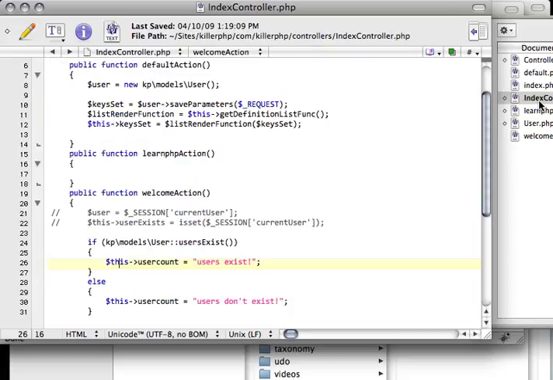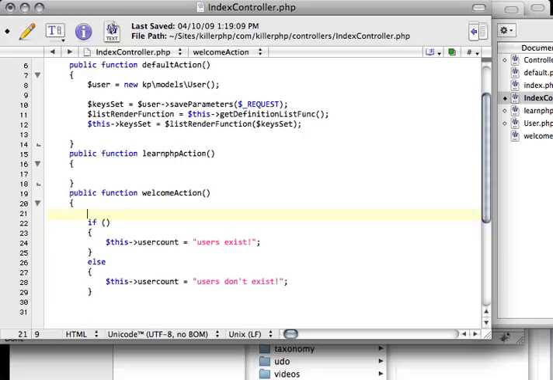Go back to the index controller, and I want to pass this variable to the view. So instead of just putting it in the if statement there, I'll just say this users exist, and I will put this users exist. And if users do exist, then I want to put in the count of those users.